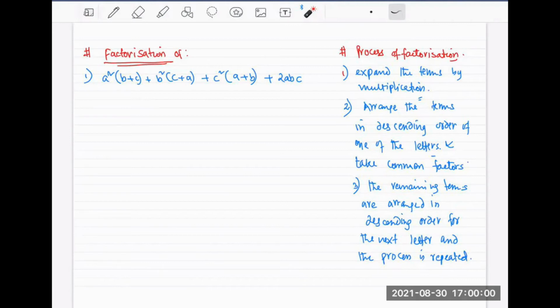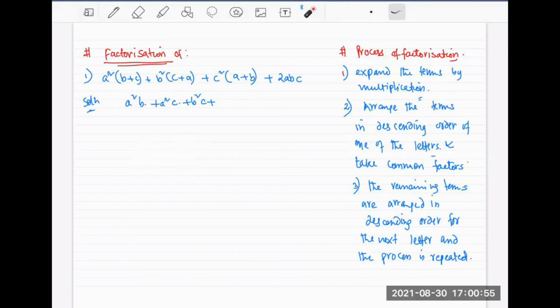So first of all, expand the terms by multiplication. Let's multiply a square b, a square c. So we are going to have something like, let's start the solution. We will have a square b plus a square c for the first one. Next one, multiply b square c and b square a. One more thing to be careful about during your factorization multiplication is, you might sometimes get confused between b square a and ab square. They are the same thing, right? But when there is a plus, you might get confused. How am I going to add them?